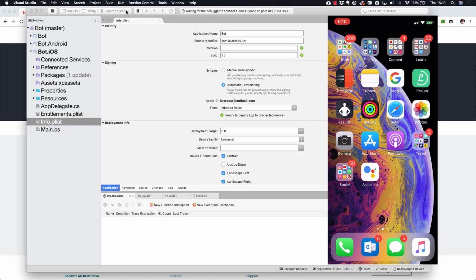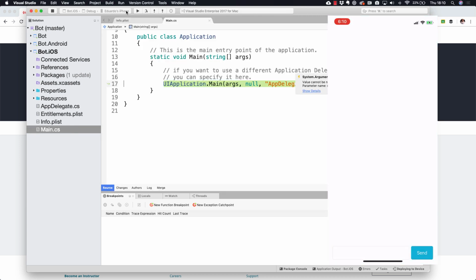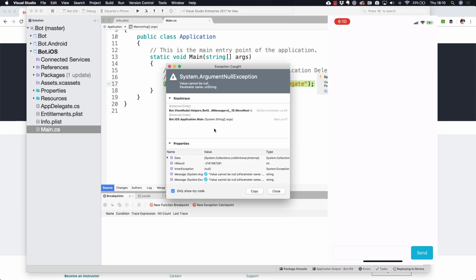I have been talking about this because the application is taking its time, but it's already here installed. You can see my device. It is launching, so it is already working entirely here on my device. Now I do have an exception here. This has nothing to do with the fact that I'm deploying this, but the fact that I'm setting something odd in here, but you can see how my application is running now.